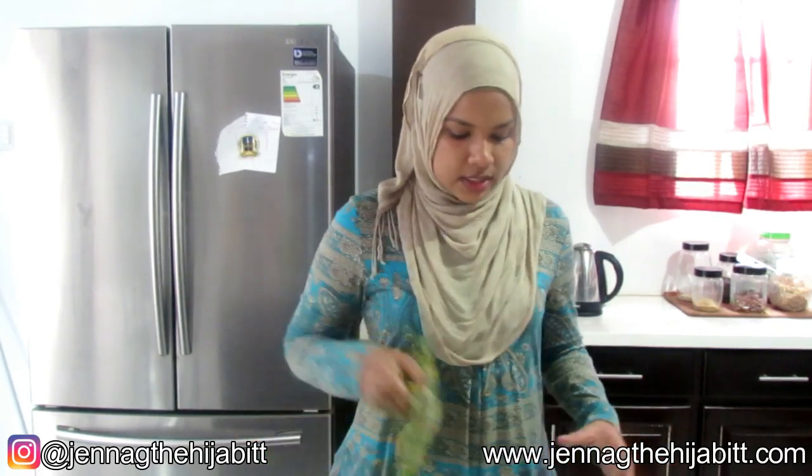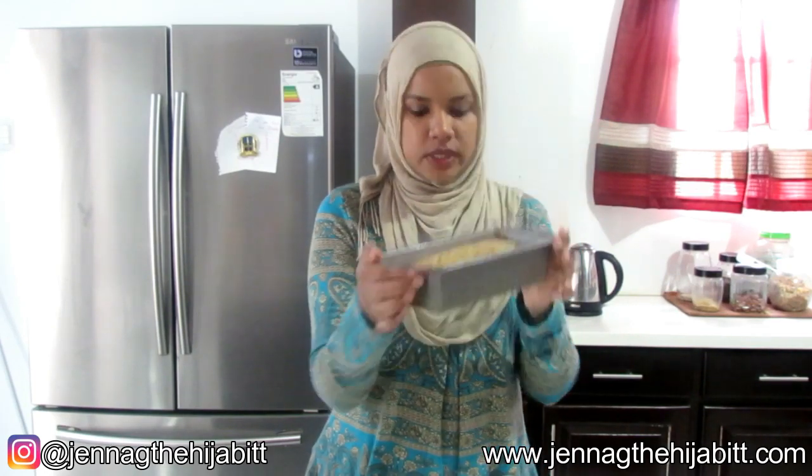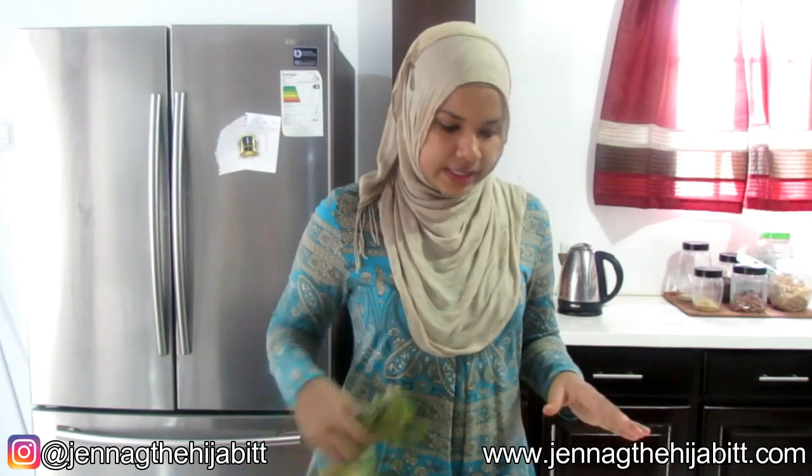Alright guys, that is it for my sweet bread recipe — the entire kitchen just smells so nice. I'm going to let it cool and then we'll slice it up. But let's just talk about the bread pans I used. So I know some of you might ask why this one looks flat — well, I wanted smaller sweet breads, and I like this size which I think is an 8x4 pan. Because I didn't have two matching pans, I tried to just split the mixture evenly. Ideally you can fill enough batter to cover about three quarters of the pan and let it bake.